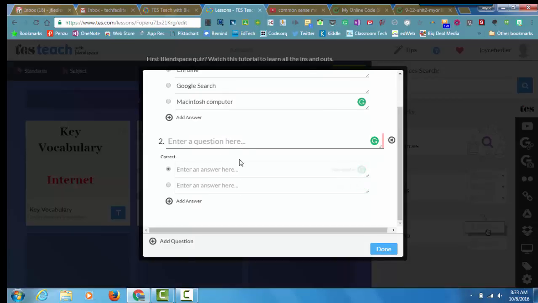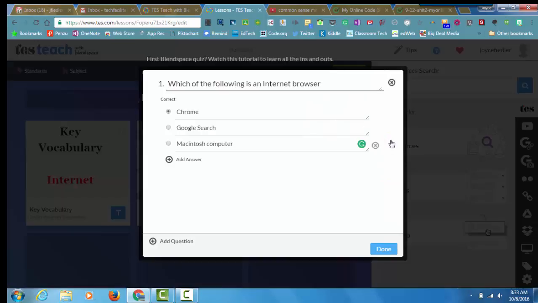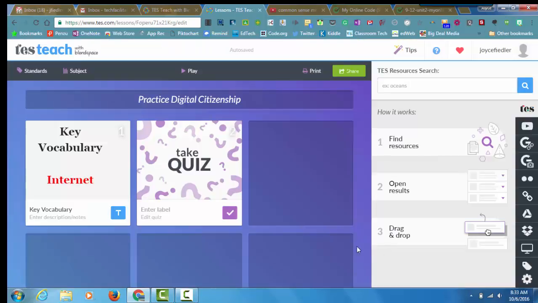So I want to get rid of that then. I just want to show you right now one question. So you see this little X up here. You can click an X and get rid of it. Now I just have this one question. You could keep adding as many questions as you want. Right? I'm done. And now you have this little tile that says take the quiz. Okay, and this label is, let's just call it quiz. Okay, so that's the first two things that you can do on a tile.